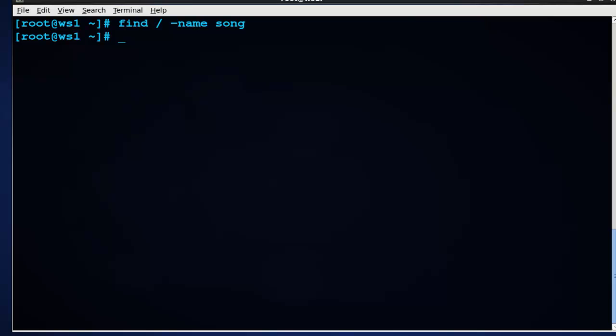What I probably want to do is use wildcards so I can find files that contain the word song. So I'll up arrow using command line history. I will double quote it to protect it, and then I'll narrow down my search. I'm looking for any file that contains the word song anywhere in the middle. It can have anything in the beginning and anything at the end.